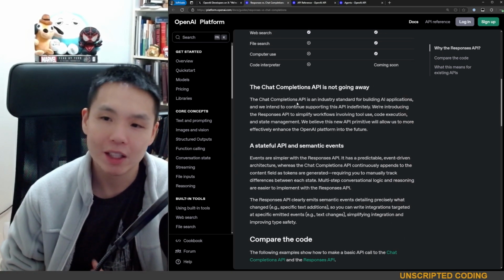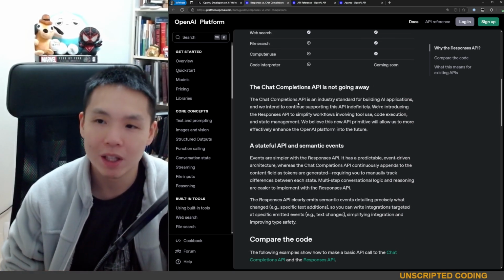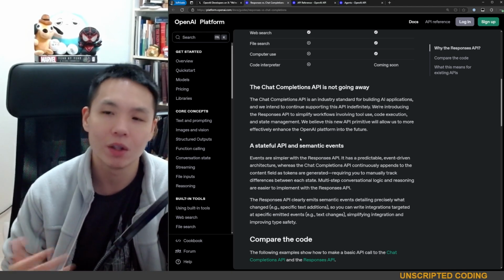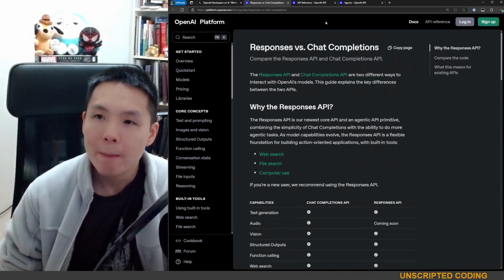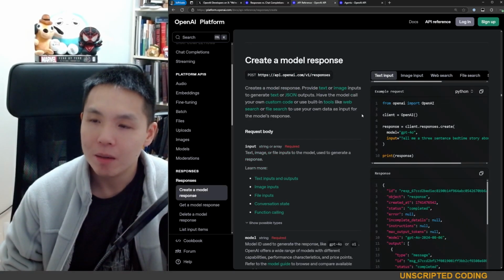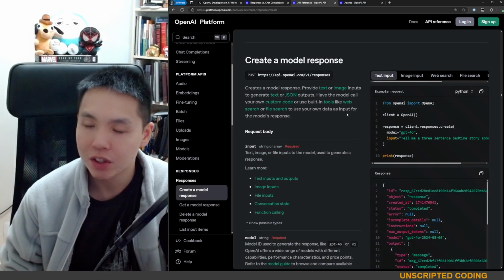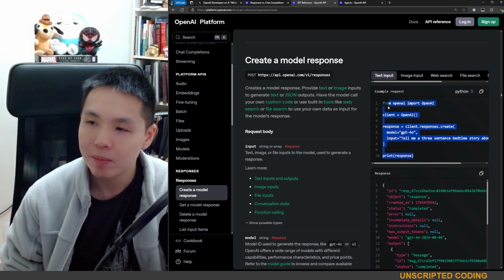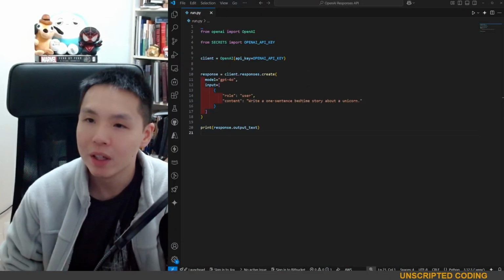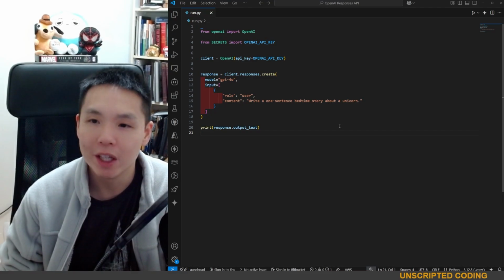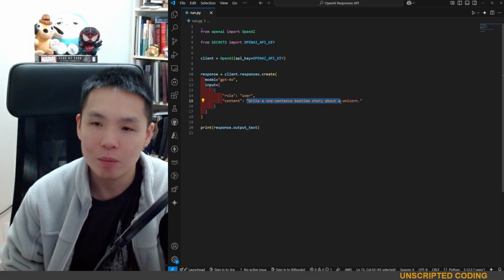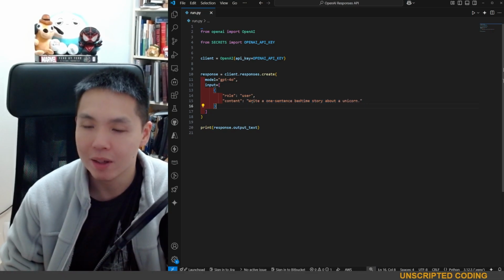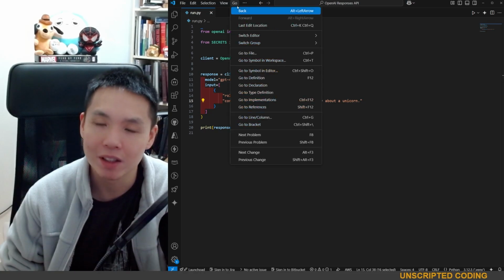They clarify that chat completion is going to stay around, of course, because so many apps are built on top of it, they can't possibly get rid of it. But let's just take a look here. Now, I copied this code into VS Code already, and we're just going to run it to show you that it can carry a basic conversation.